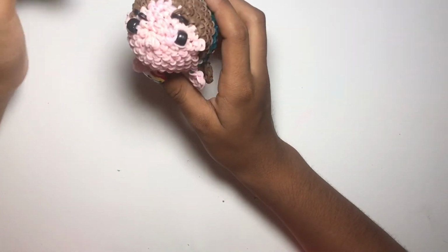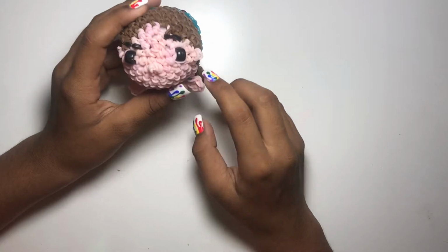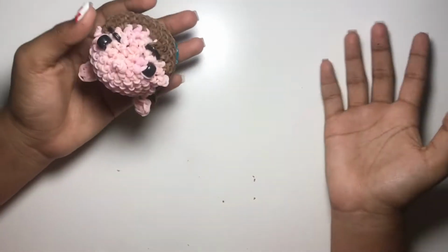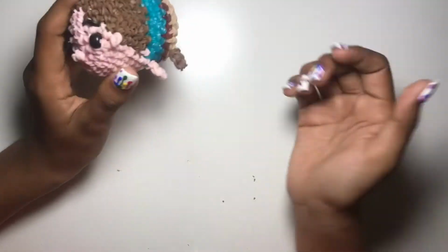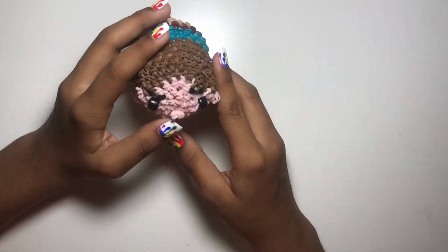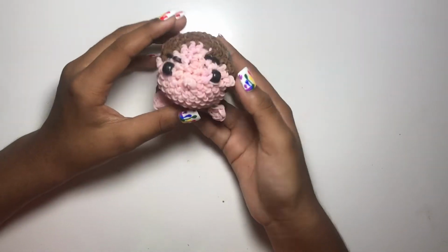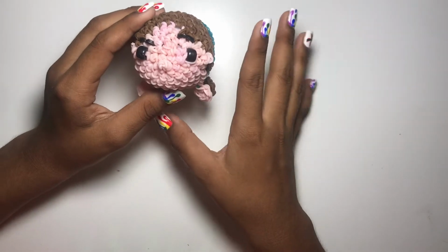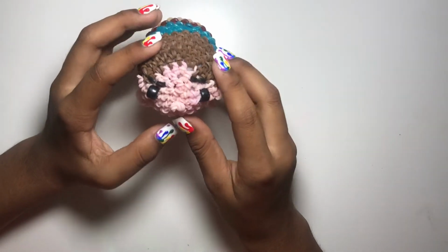Today's tutorial is going to be for Flynn Rider from Rapunzel, to add to your Rapunzel collection if you've made my other characters from Rapunzel, which are Mother Gothel, Pascal, and Rapunzel herself, of course. He is my original design, and full credits go to Craft Muse for the basic Zoom Zoom body pattern.